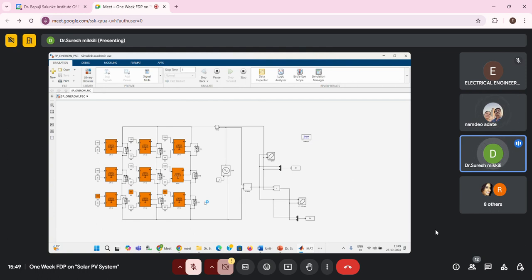So, how to design the modules: first the PV array needs to be taken. After that, irradiance as well as temperature need to be selected. Then the blocks need to be connected. Once it is done, it is either series connected or parallel connected. Based on that, the voltage limiter needs to be taken, and the output XY graph has to be taken. For measuring IV and PV curves, the current measurement and voltage measurement blocks are to be taken.